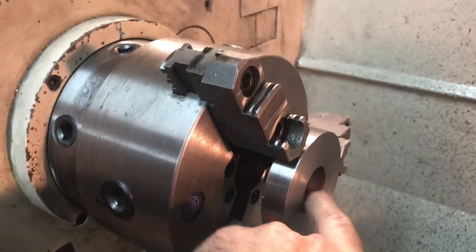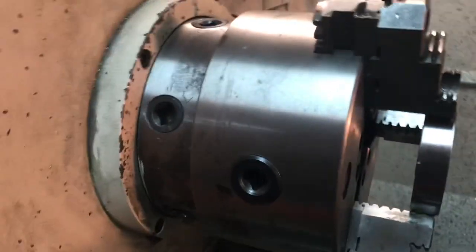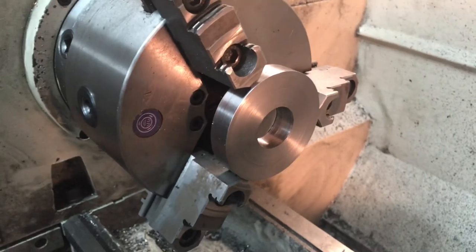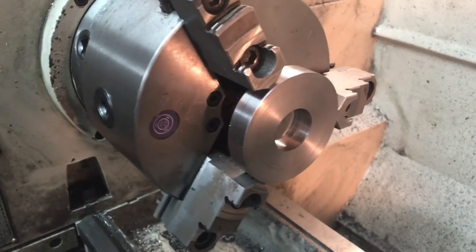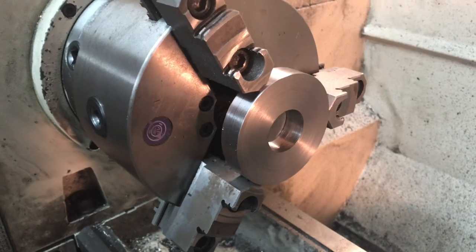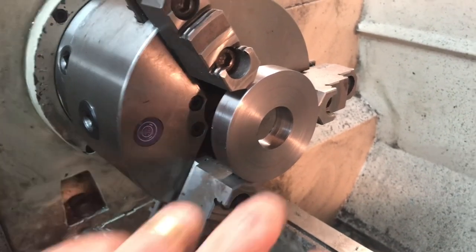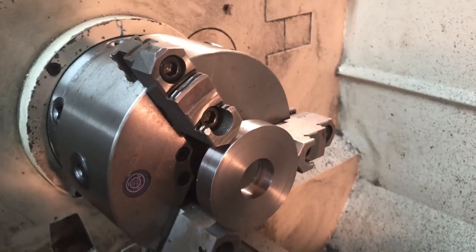It's a little on the snug side. I may take a spring pass just to open that up just a tiny bit, but looking good. That one piece I showed - I cut the edges off Friday night and I've been machining this thing all afternoon. That's the beauty of having a good lathe - turned what was a piece of scrap that a buddy gave me into the beginnings of a hand wheel. I'll probably take one more pass because I don't want this to be too tight.